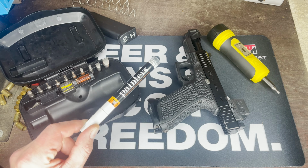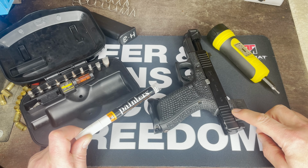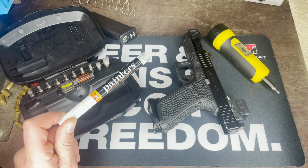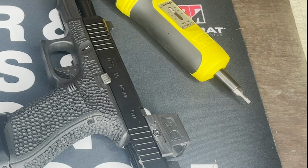Now, the reason I have a painter's pen right here is because I'm actually going to draw a white line. You can see I used to have one right here and it's kind of faded off. So what I'm going to do is shake it for a minute. Okay, I'm not actually going to wait a minute. That was a lie. And I'm just going to draw a line.